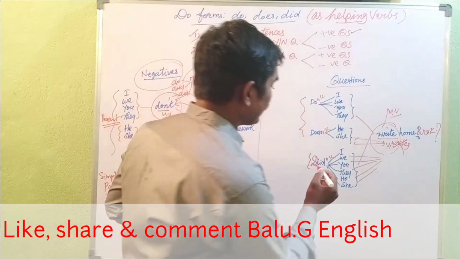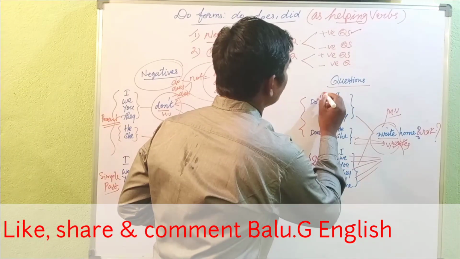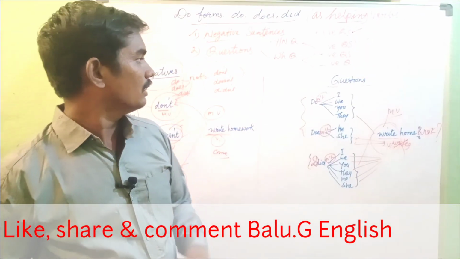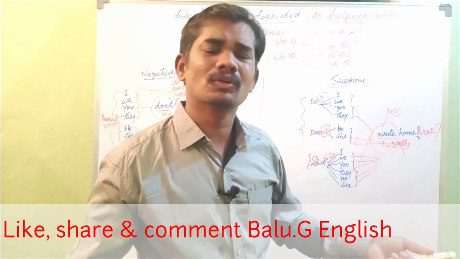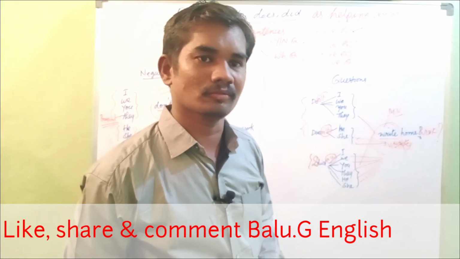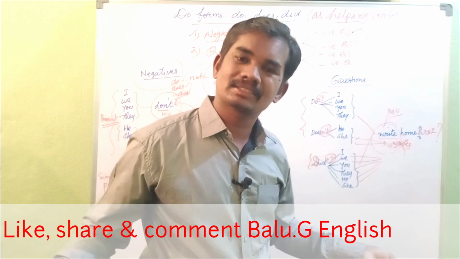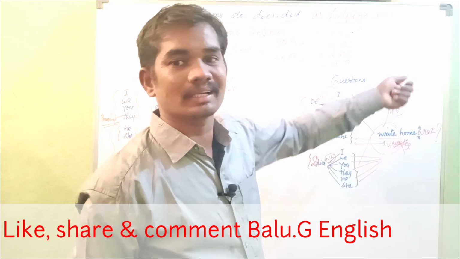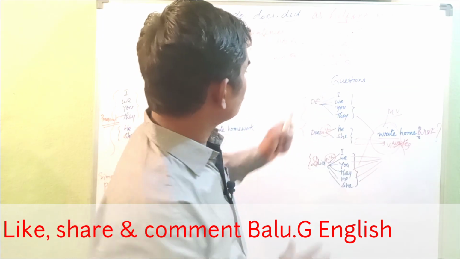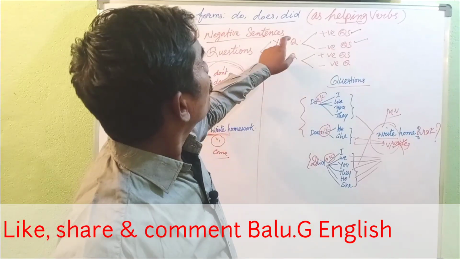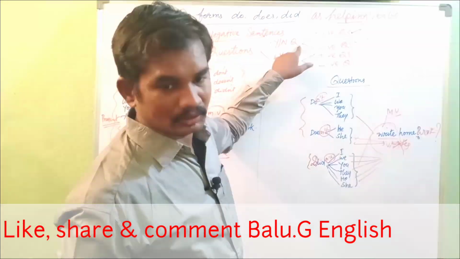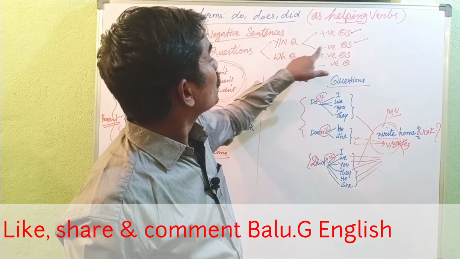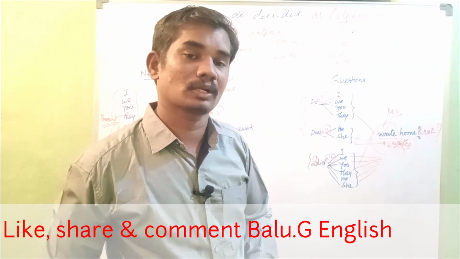So this will be the negative. If you are adding not, that will be negative yes or no type questions. Didn't I write homework? Yes, you wrote homework. Otherwise, no, you did not write homework. Did we write homework? Yes, we wrote homework. Otherwise, no, we did not write homework. Positive sentence, negative sentence answers. So if you remove not, that will be a positive yes or no type question, that is called confirmative question. If you are using not, that is called negative confirmative questions, yes or no type questions.